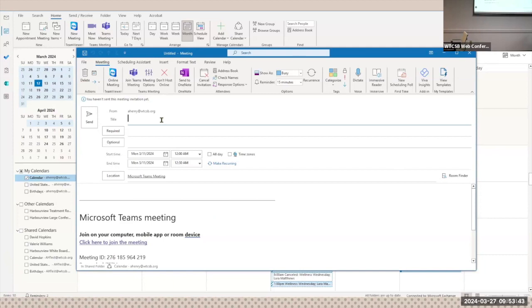Cancel invitation. See, so yours didn't automatically start a Teams meeting, because I know for some people it does. Yours doesn't. When I click new meeting, automatically this comes up, the Microsoft Teams meeting comes up. You probably have turned it off. Is there a way to turn that off?